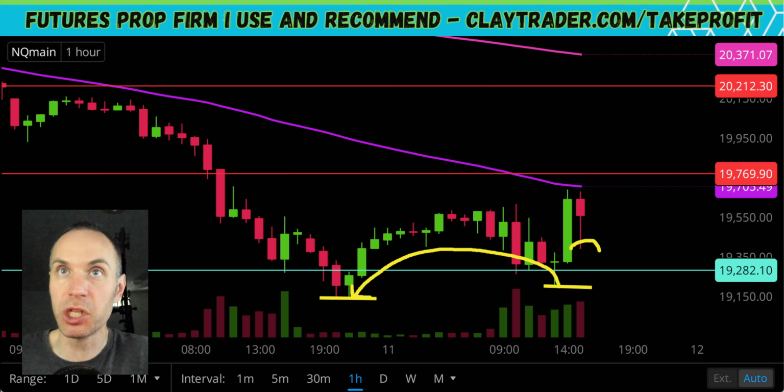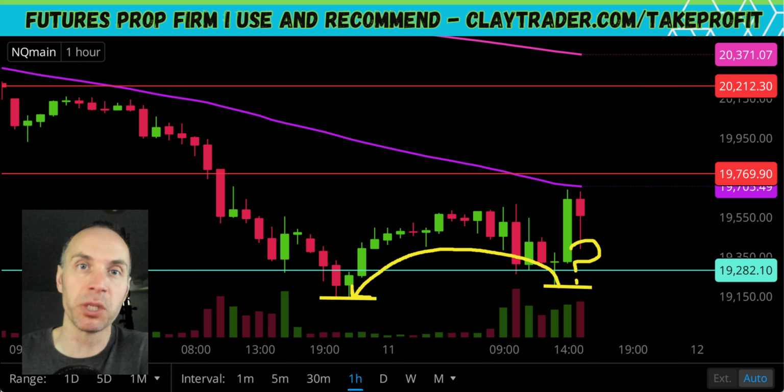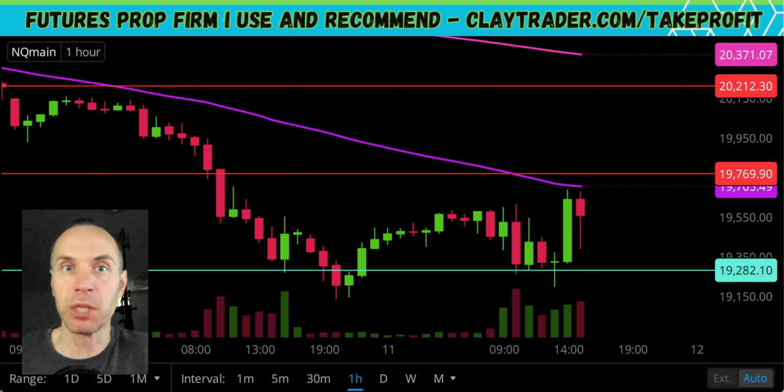So maybe, just maybe, is this the start of something bigger back to the upside? Maybe, just maybe, has the selling pressure alleviated itself enough where the price can make a push back upward? Still a lot of work that needs to be done, but it at least makes it plausible to suggest that. Again, no guarantees, but like I said, it makes it a reasonable idea to suggest that maybe the bulls are finally starting to step back in.